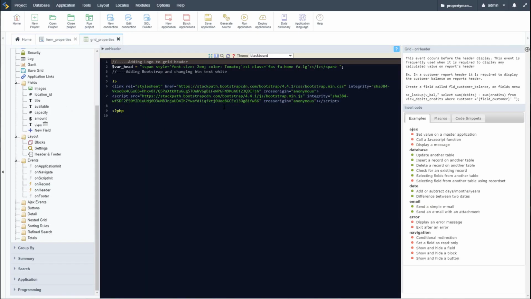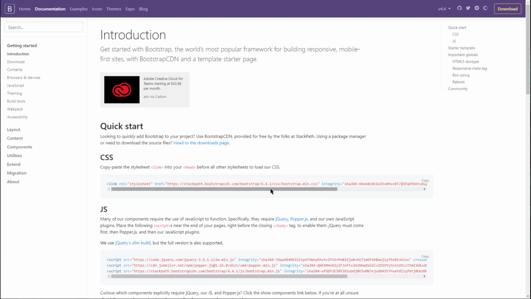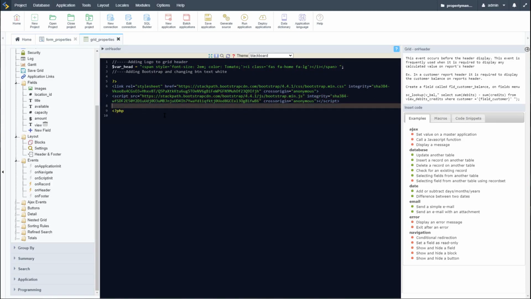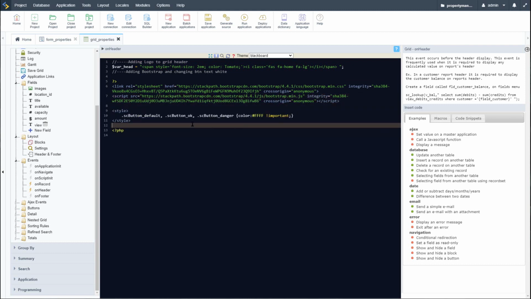For instance, if you add here the JavaScript or the popper JavaScript that comes with Bootstrap by default. So if I would come here and copy all of this, so these two lines, these cause issues within Scriptcase. You don't need those, so just remove those. And now what I'm going to do is reapply here the CSS styling.